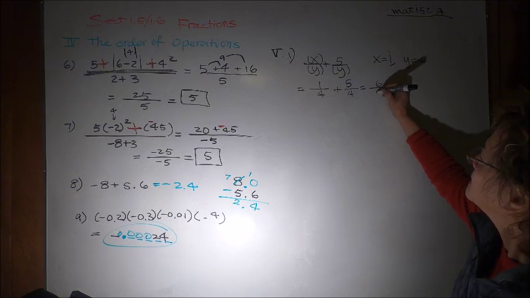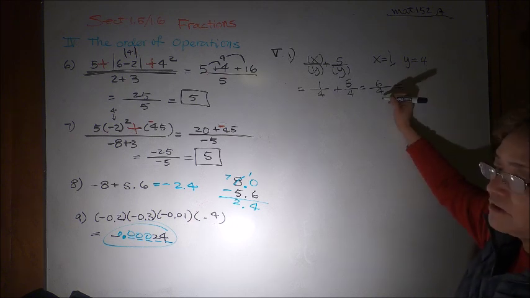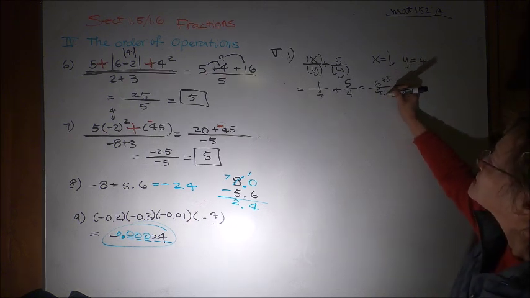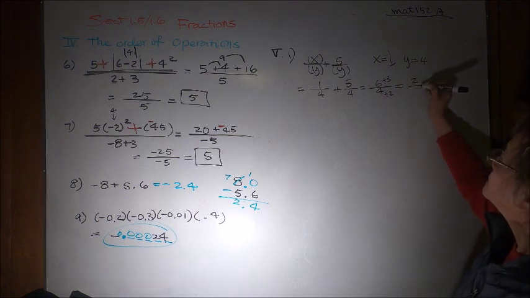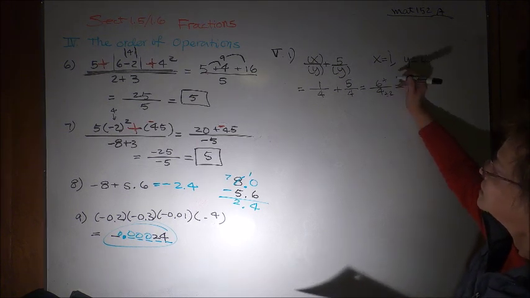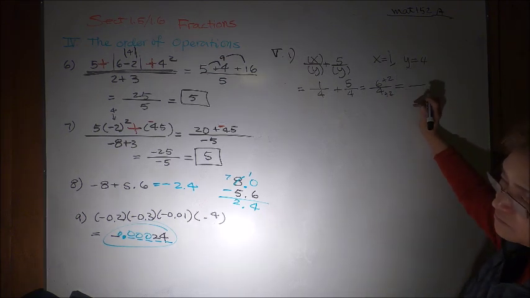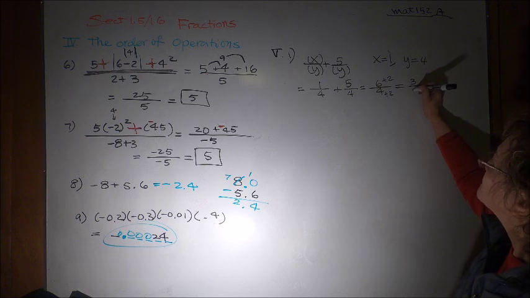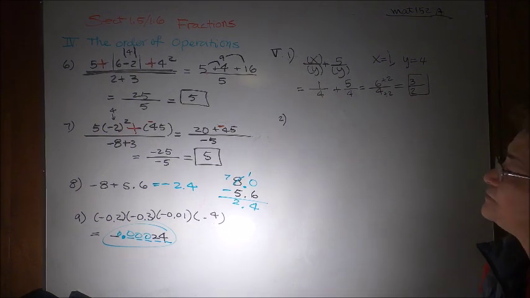You combine the tops over the same denominator, right? Then for a fraction, you always simplify it. So what do we have? Oops. You cannot do 1 is 3, 1 is 2. You have to divide by the same number, right, to simplify. So that will be your answer.